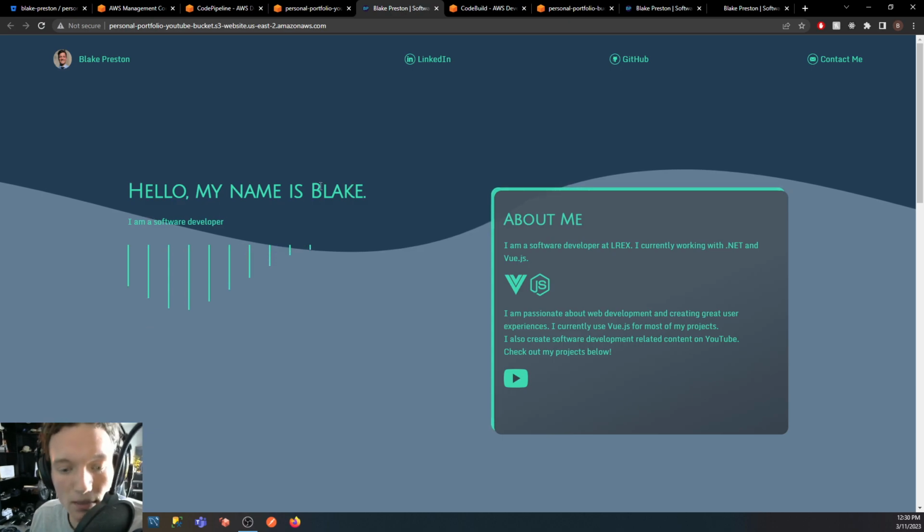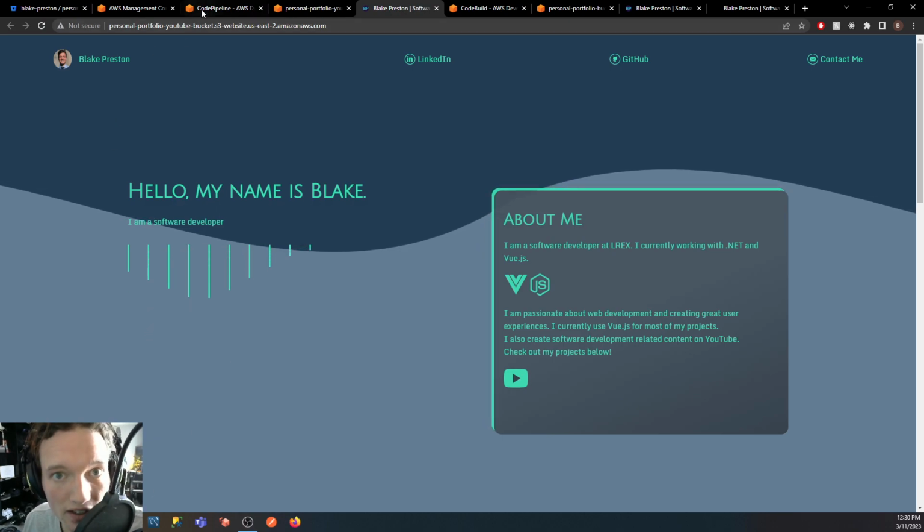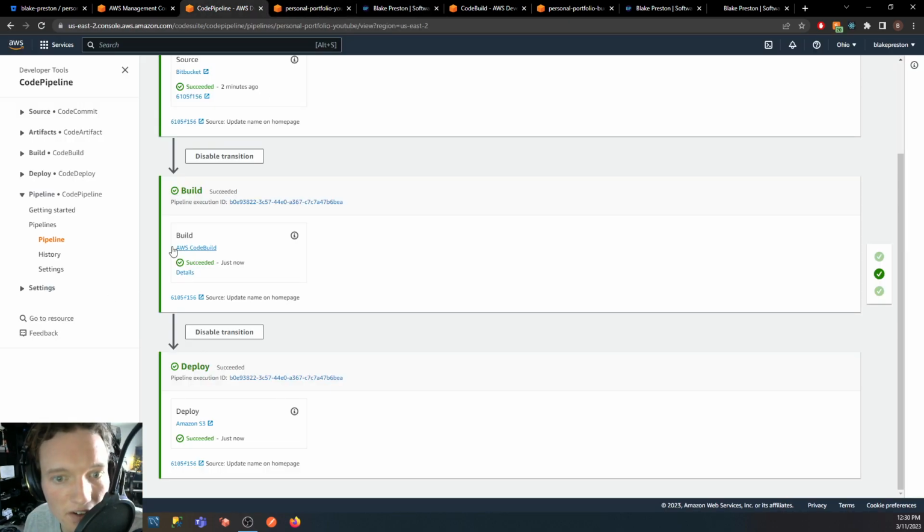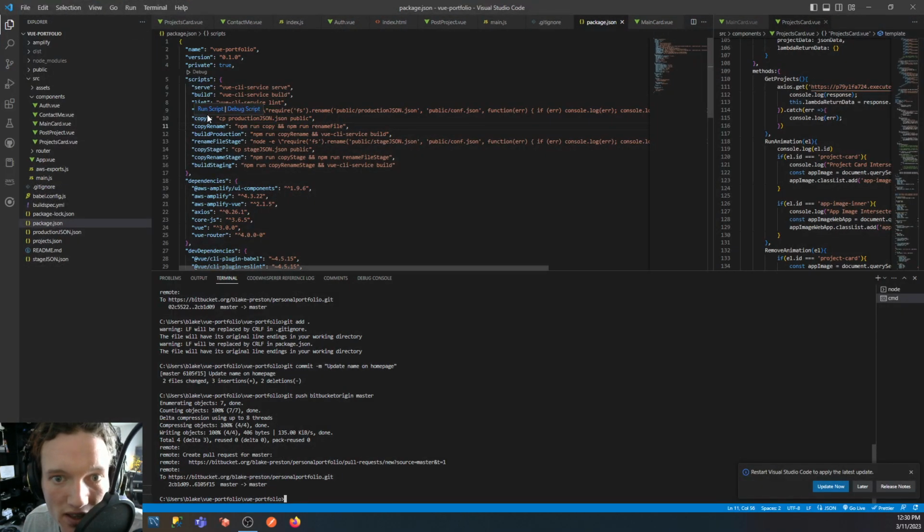But something that you need to keep in mind is the actual runtime environment that you chose, which I chose Linux. You need to make sure that your actual commands within these scripts function within that runtime. So I chose Linux. These originally said copy, which does not work. So I had to come in and change that to CP so that my build commands here would actually work.